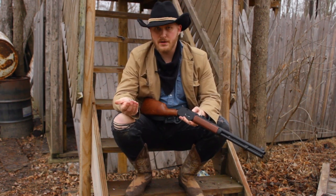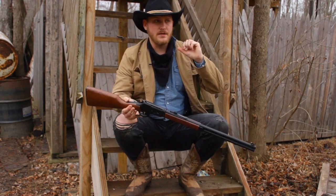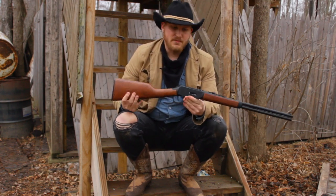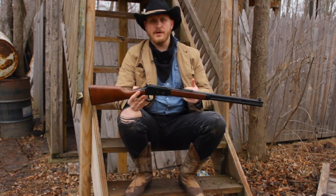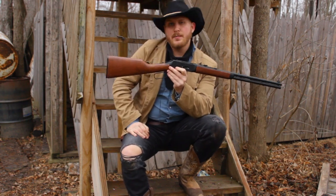Obviously, they're at a way better advantage, but the nostalgia that I got from using this was just unreal. And to me, that was probably the best part about this gun. So this right here, I think, is probably one of my favorite airsoft guns so far. The only downside to it, and as you guys can already guess, is if you do play with something like this, you're going to want to buy a lot of shells.